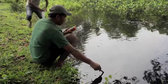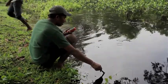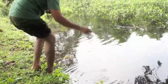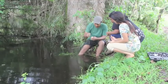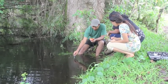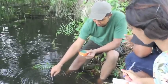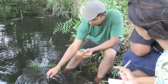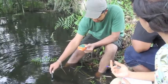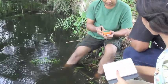Water chemistry is important for the tadpoles, obviously. Here, Nayana, a graduate student, is taking a pH, dissolved oxygen, and a total dissolved solids reading using a meter. He will also take several water samples to test for nitrates, nitrites, phosphates, and a few other chemicals. Some of these readings will give you an idea of the quality of the water and how polluted the water is. Generally, in ephemeral ponds, as soon as they are filled up, water is pretty clean. But with time, they become dirtier.